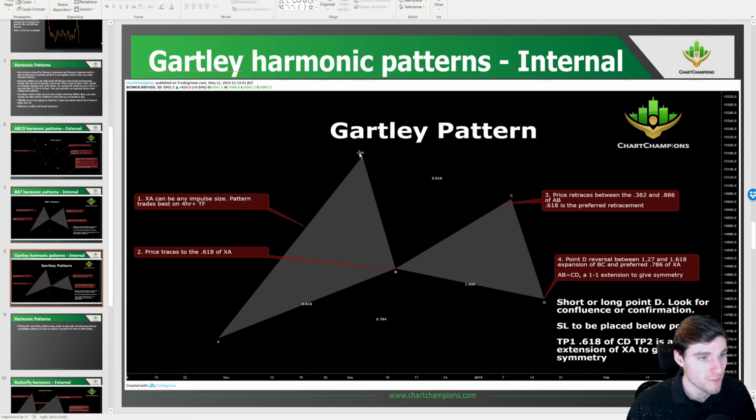But yeah, obviously 618 to 618, and then for the point of reversal, which is D, again I would be shorting that. So obviously you could look for the longs with confluence for the B, and then again with the confluence you'd look for that short to trade this down to C.